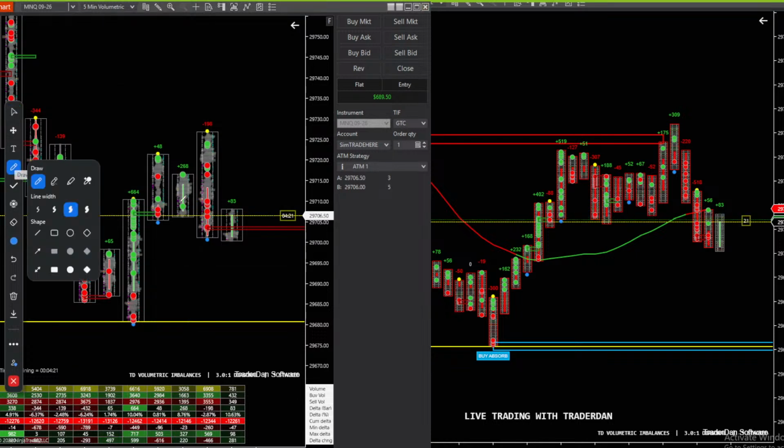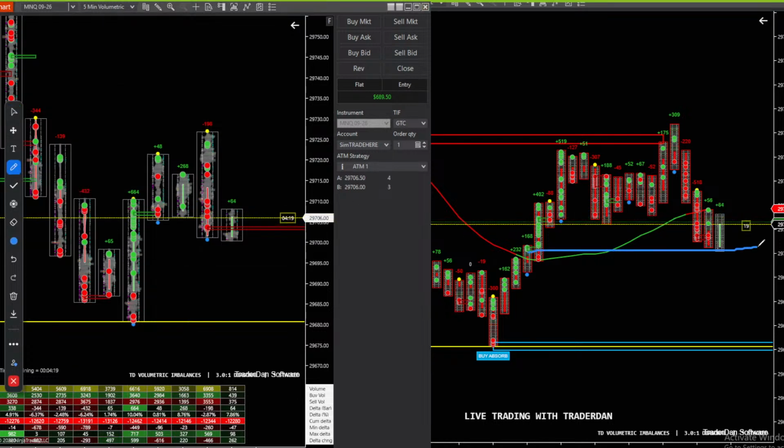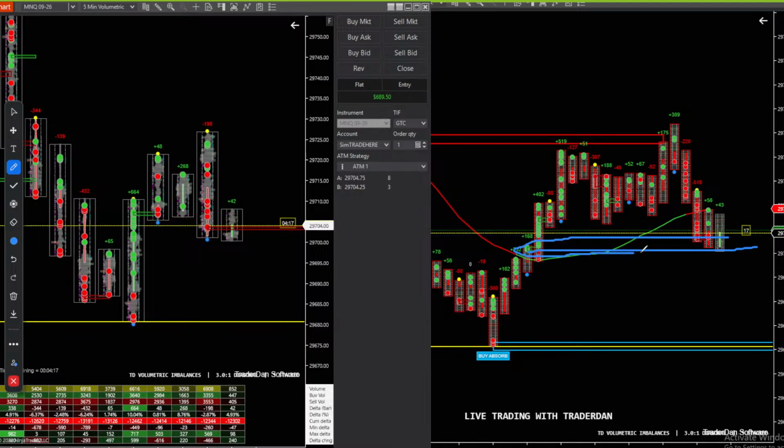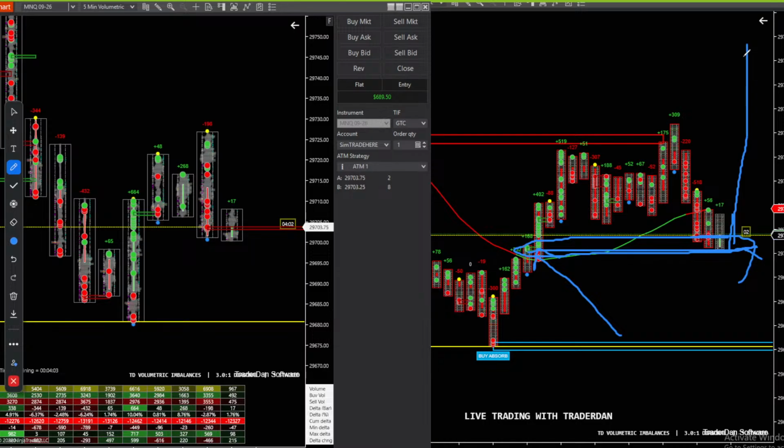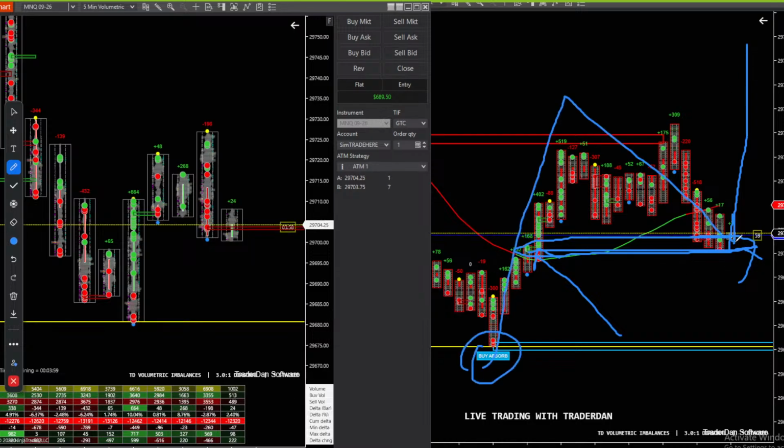Right here we have an imbalance, and we just filled that. Do you guys see that? Mm-hmm. And you see what happened out of it? It's a green imbalance, which means what? It's buyers, right? You're getting a bounce out of it. Not necessarily that it's going to go up, but we're getting a bounce. So far, we have this right here to go long. I'm just waiting to see what this does.